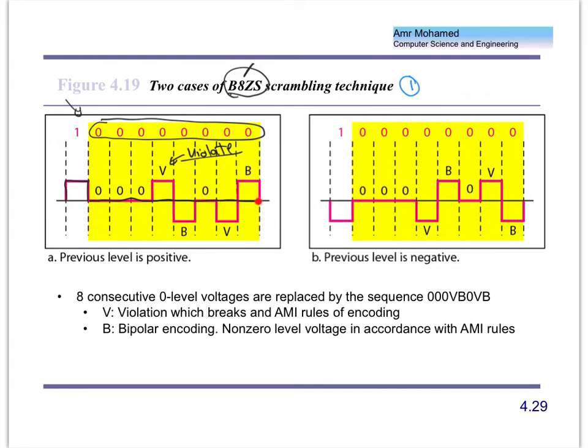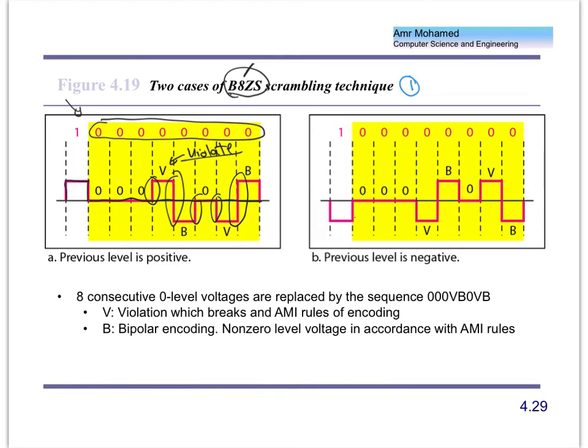So all these 5 consecutive 0 bits have been replaced or tweaked into different alternations of zeros and positive and negative voltage. And as you can see, by introducing these alternations here, here, here, and here, these alternations will significantly improve the baseline wandering and the self-synchronization, because we don't have the DC components anyway in AMI. So in which case it will improve the error quality and the self-synchronization feature.